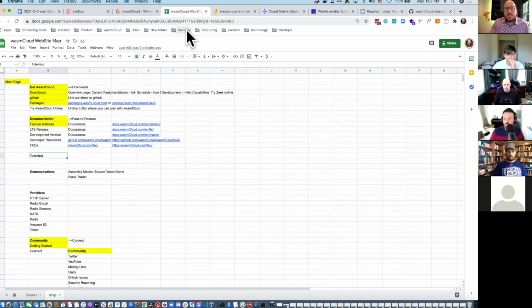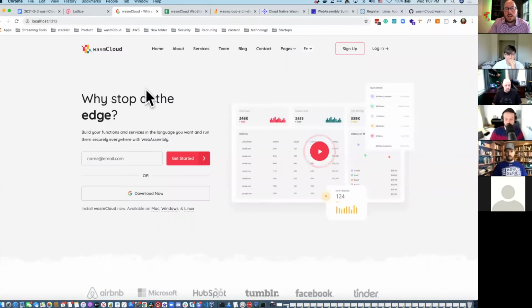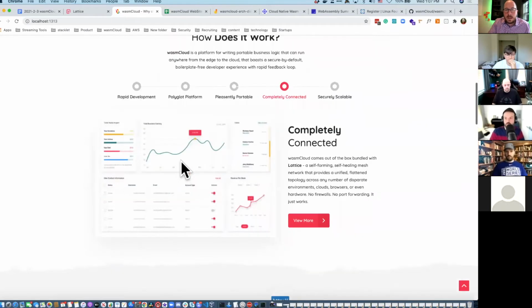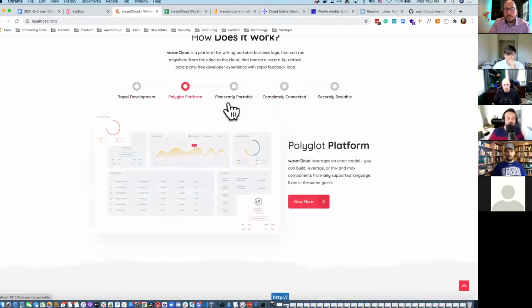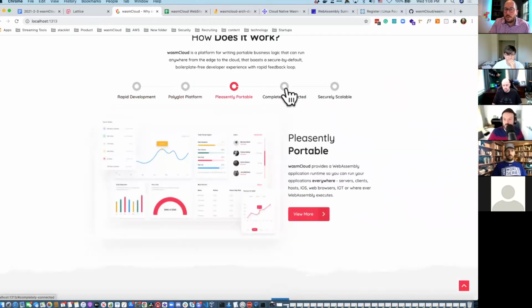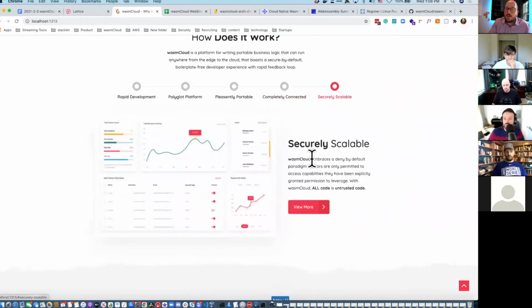And what I'd love to stop quickly and get some feedback on is, I've got some of the value props called out here on rapid development, polyglot platform, pleasantly portable, completely connected, securely scalable, but I need to do some images. So what I'd like to spend a few minutes doing is walking everybody through a Jamboard and getting some feedback here on some of these images. So let me do this. Let's see if I can do this two ways here.